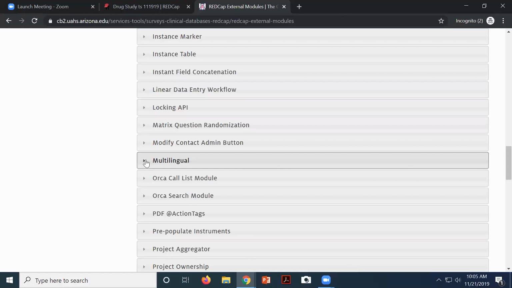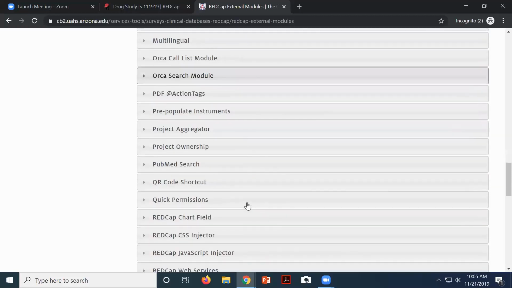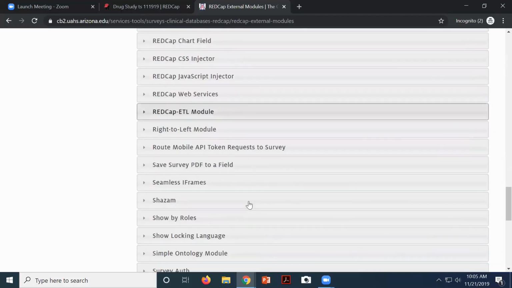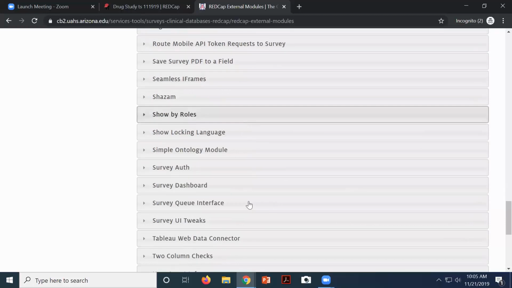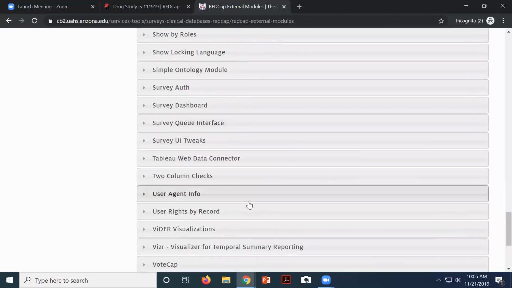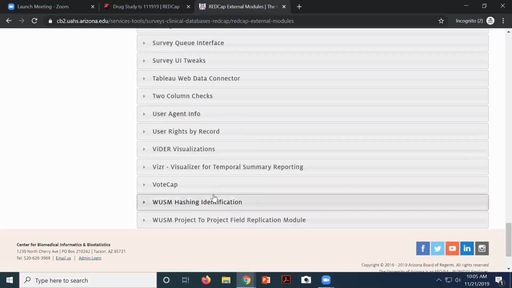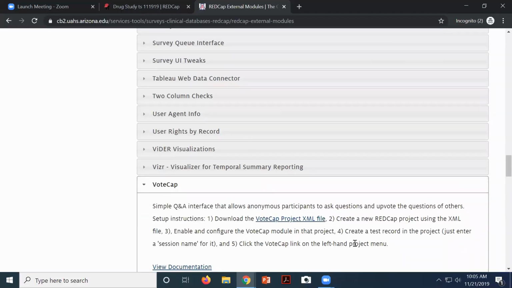So this multilingual external module is something that's used a lot. Anyway, I'll try to go over a few of these, but you can scroll through these and see what they are about simply by opening them up and taking a look at what they are.